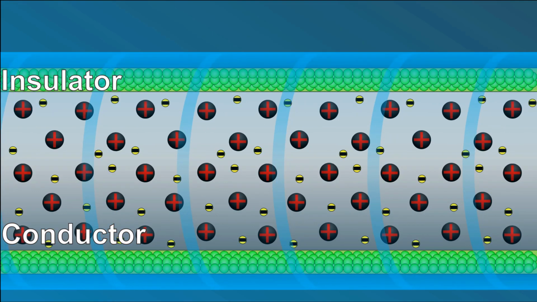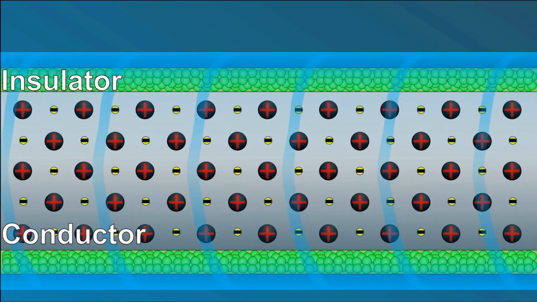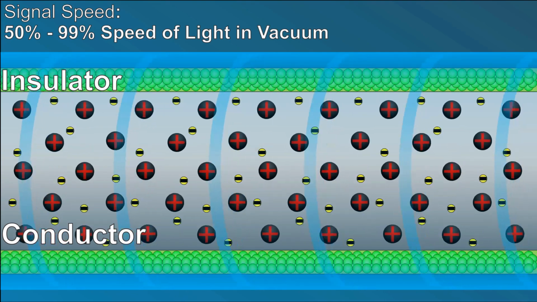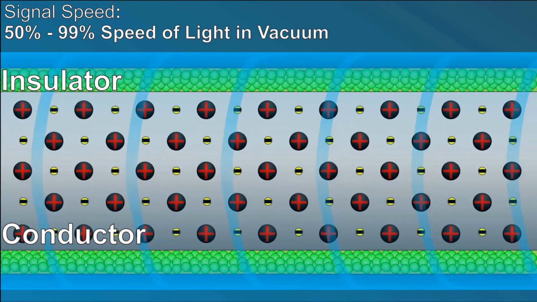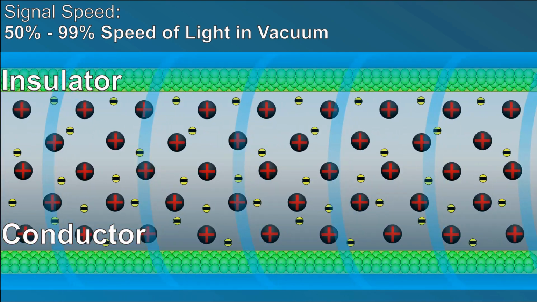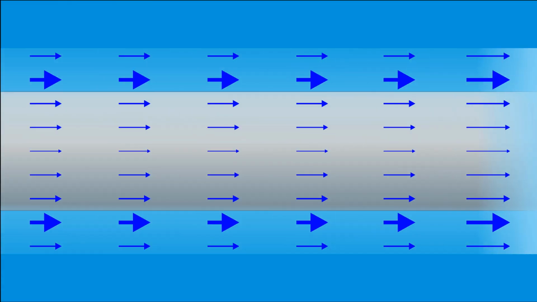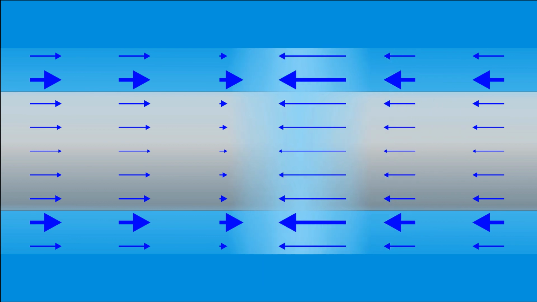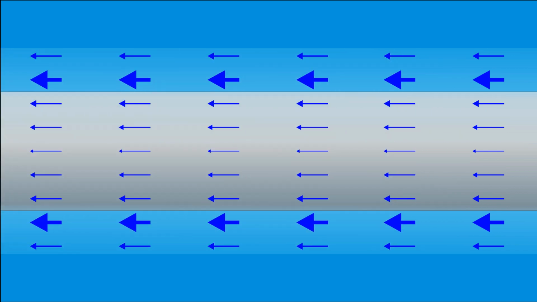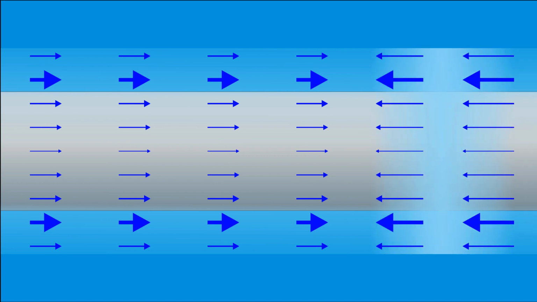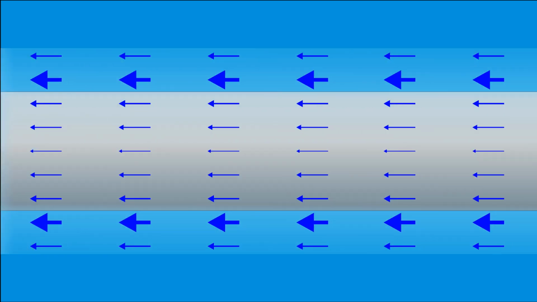The signal velocity is therefore smaller than the speed of light, and it varies between 50 and 99% of the speed of light, depending on the cable type and surrounding insulator, but it is typically close to the speed of light. It is important to know that the electromagnetic field does not move through space. The field is a property of the space. The electromagnetic energy is the one that moves. The corresponding field simply grows and declines in response to the energy flow.